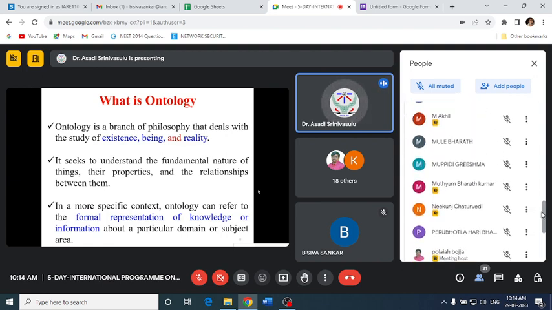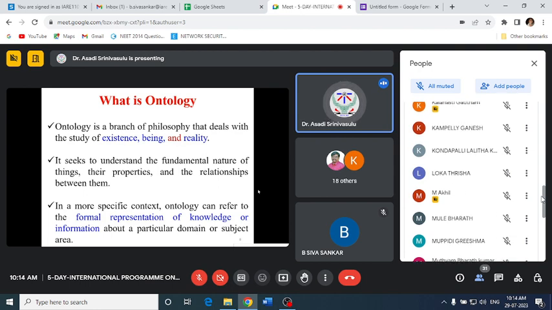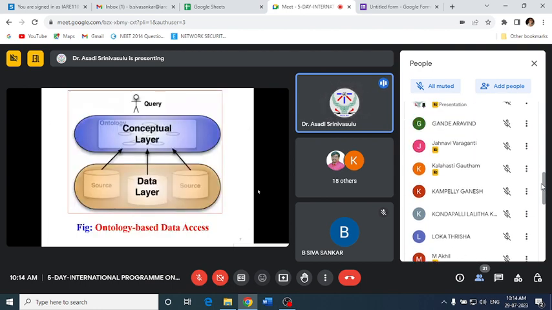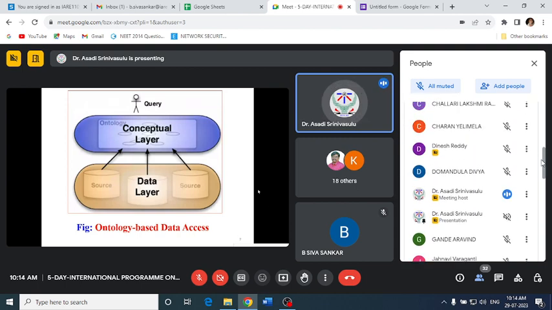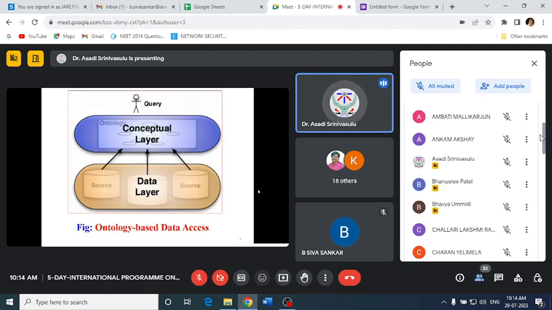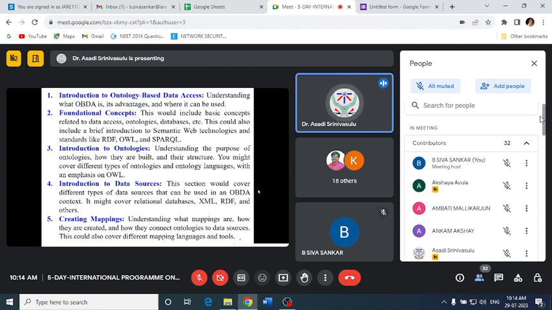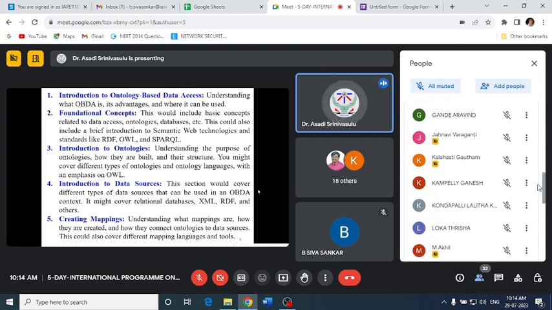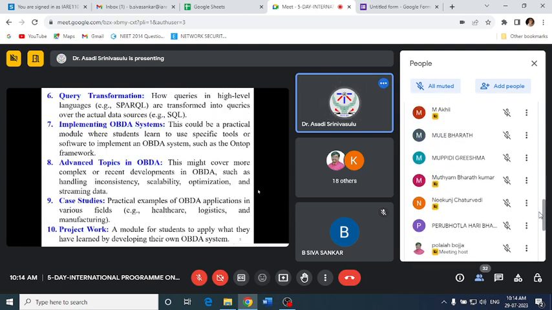And finally, it can refer to the formal representation of knowledge or information. That is our main goal, to achieve meaningful data and insightful analytics. And in the last class we discussed the syllabus of ontology based data access.